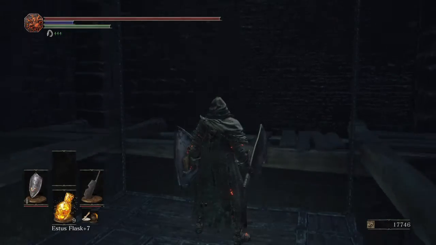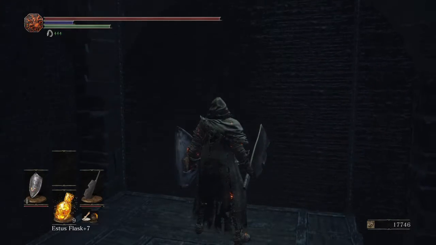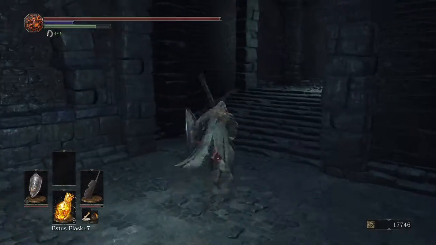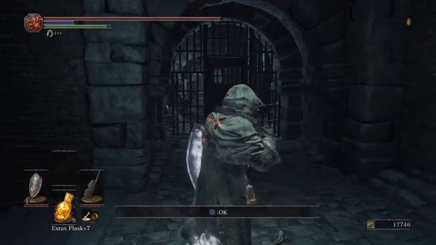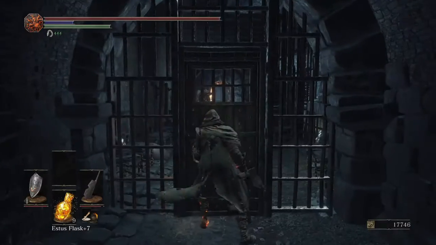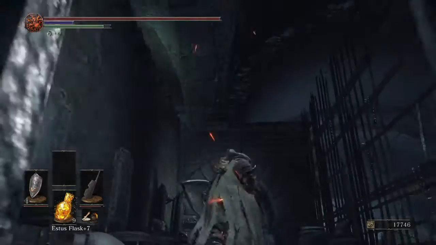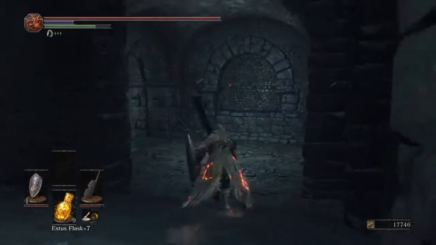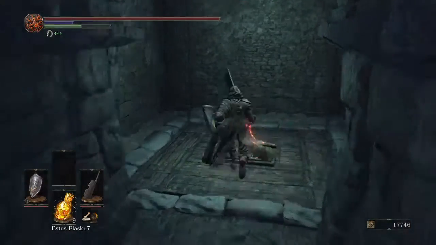Now, if you remember where we first dropped down in Irithyll Dungeon, where I first got the Crystal Lizard that was right next to the trap, the guy, where I dropped down from the second floor to the first, well, this is the same area. This is just a little shortcut. So now we have a shortcut.